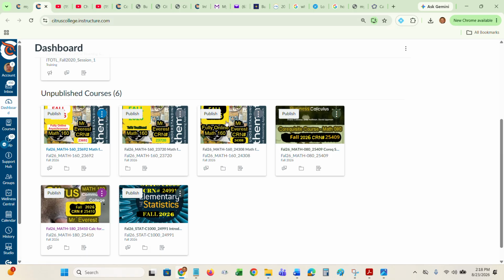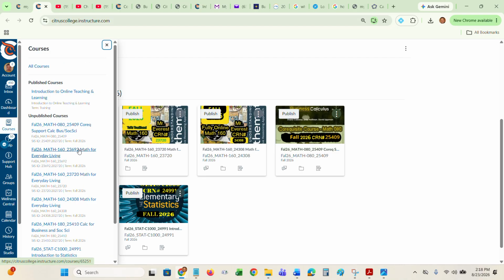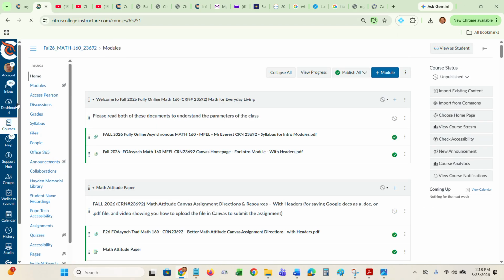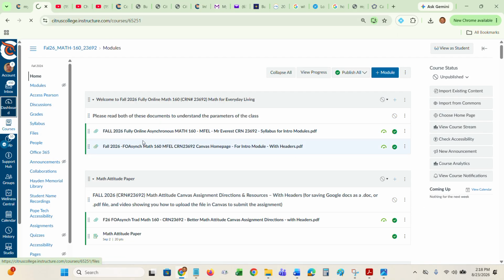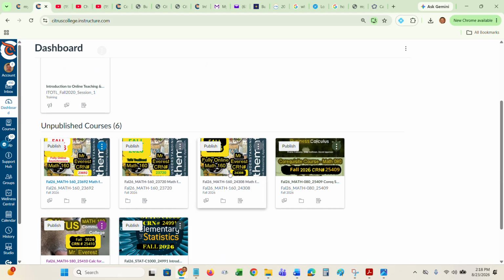So we click either one of those tiles to launch whichever of those 2 classes you're in. If you click courses, you'll see here's a link for the 23692, and that's a link for the 24308. So whether you click that link or you click the dashboard and click the appropriate tile here, it will take you to that page.